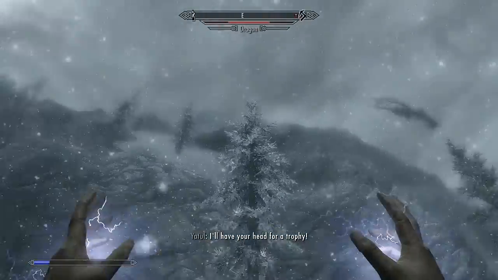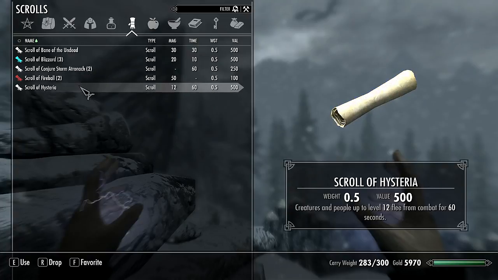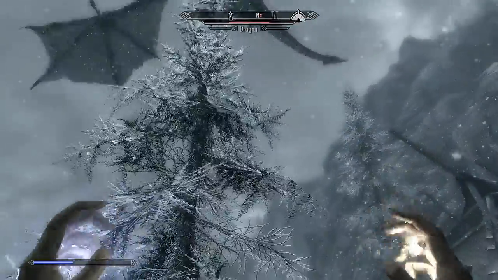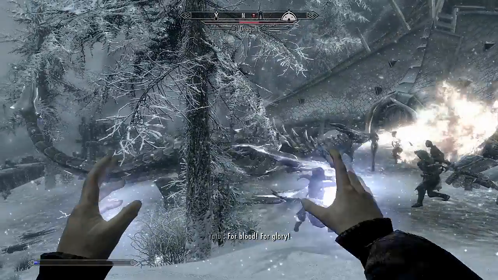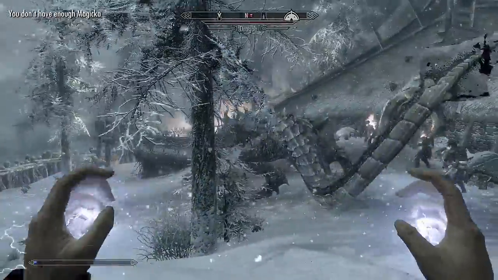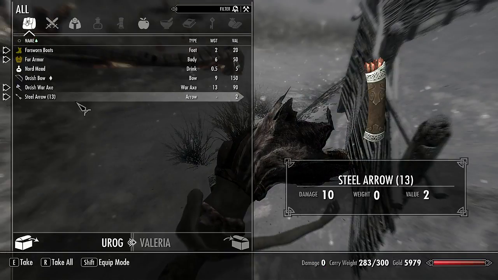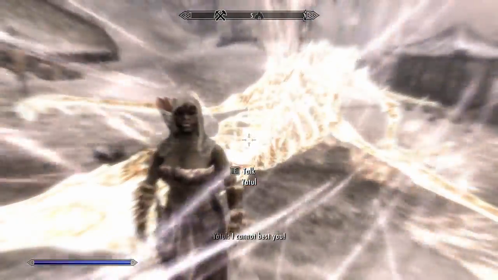I'll have your head for a trophy. I'll skin you alive. Anyone die? I submit. Urag, someone. Shit. I cannot best you. I didn't attack you.